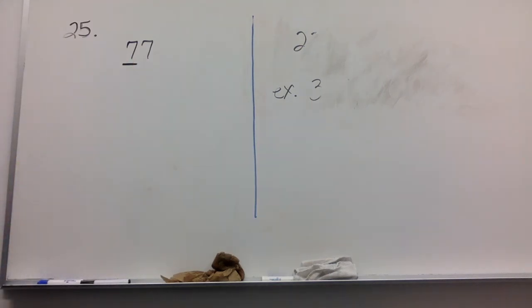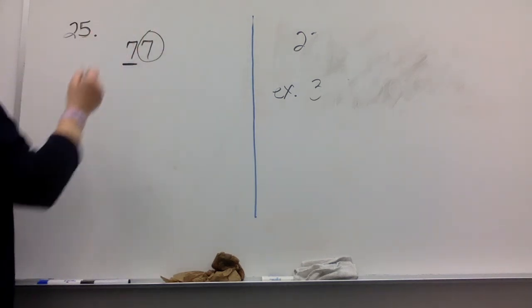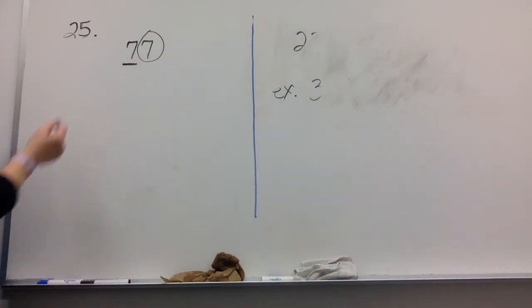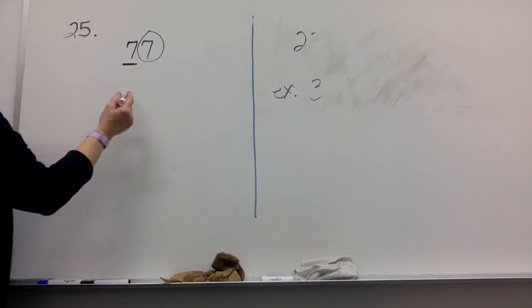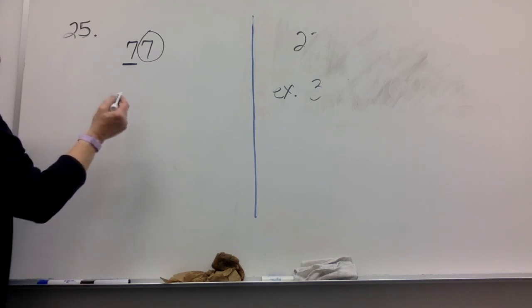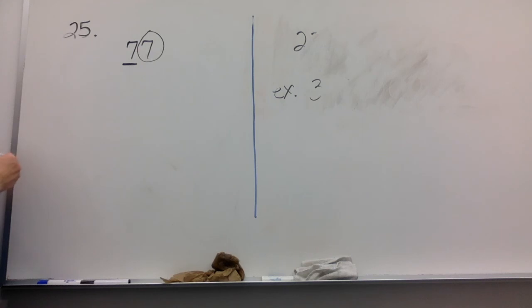Then you need to look next door. I suggest that you circle that number. And you ask yourself an important question. Is that a big number? Big numbers are 5 or up, and a small number is below 5. If it's a big number, you round up. So if you're thinking about this, guys, our choices are either, is this closer to 70 or is this closer to 80? Since we've circled that 7, we hopefully know that it's probably going to round up. So you can answer that question for yourselves.